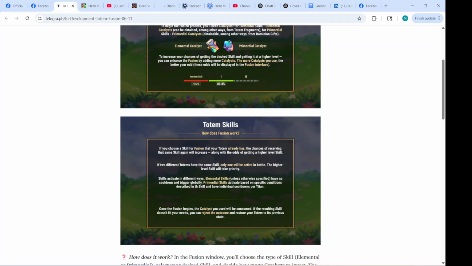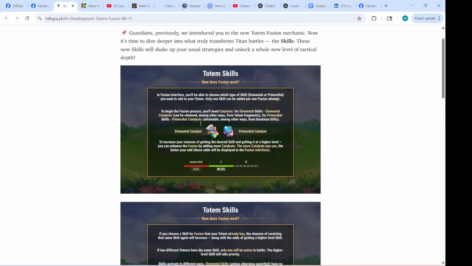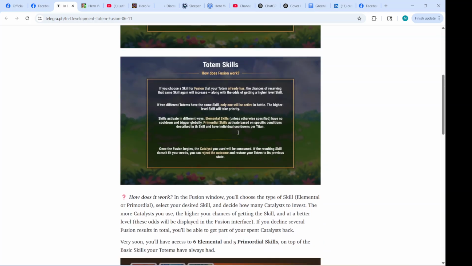Skills activate in different ways. Elemental skills have no cooldown and trigger globally, while primordial skills activate based on specific conditions. Once the fusion begins, the catalyst you use will be consumed. If the resulting skill doesn't fit your needs, you can reject the outcome and restore your totem to its previous state. Unfortunately, probably without the catalyst coming back to you. So, not the best. And I think these are going to be pretty rare things, but we'll see.